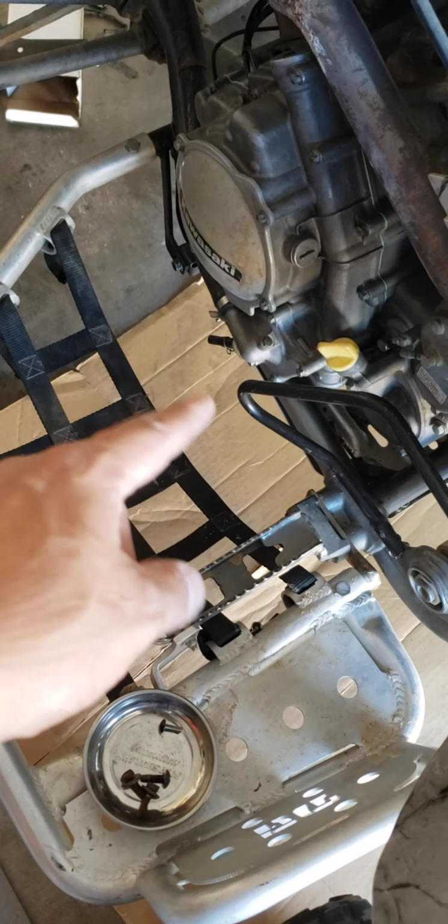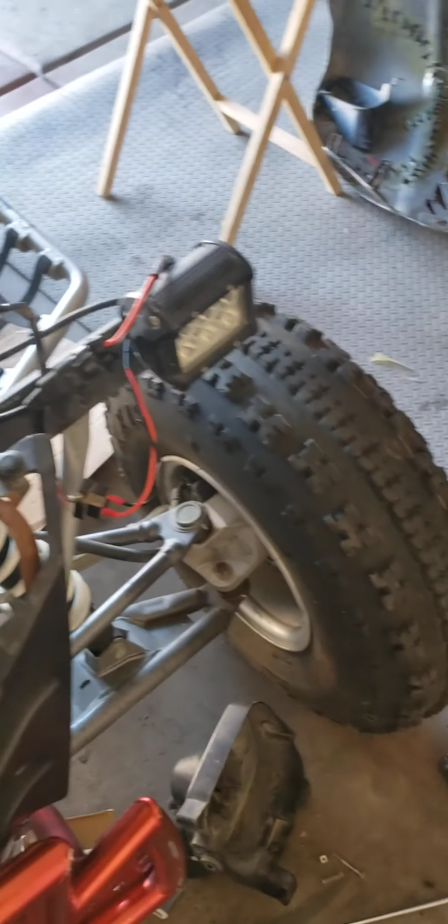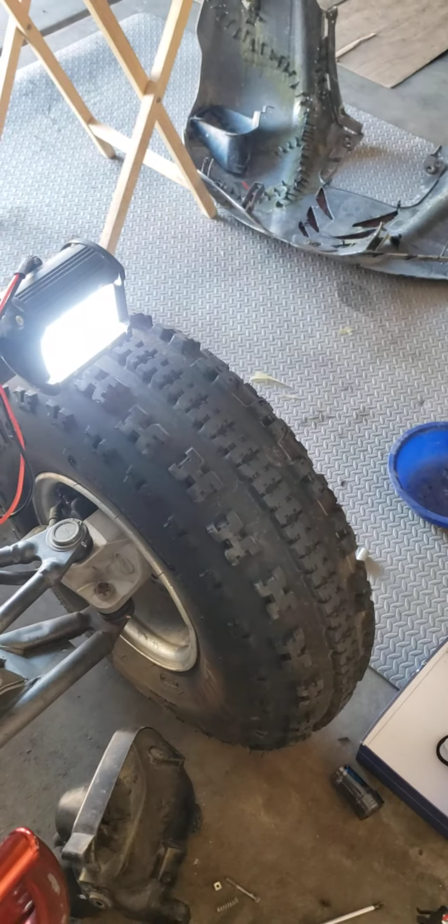It has a brand new, what is it called? Mechanical seal, gasket, everything I did on this side as well. We're just basically hooking it up. We love riding these things. These things are amazing. They're badass. There you go.